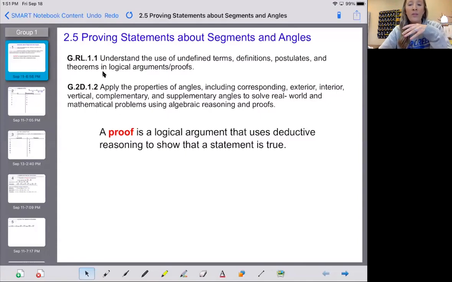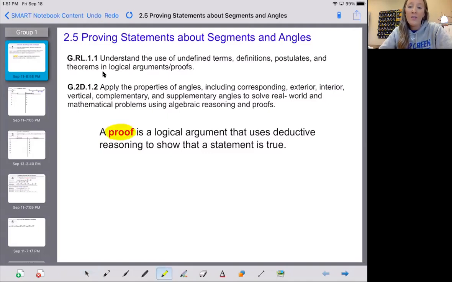But instead of dealing with equality, where we're moving things to one side of an equal sign or another, what we're going to be talking about today are properties that deal with segments and also with angles. Think about some things we've talked about with segments. We've talked about the midpoint of a segment, or an angle bisector. Both of those are where you have two equal pieces on each side, right? So we're going to talk about some proofs that include some of those properties we've learned in chapter 1. So first of all, what is a proof? That's one of our goals here today.